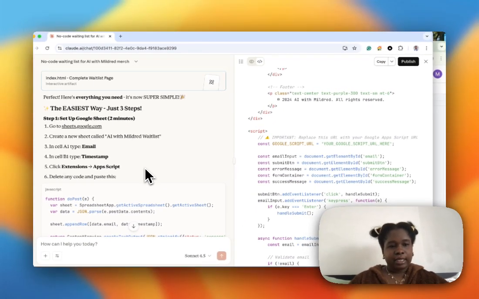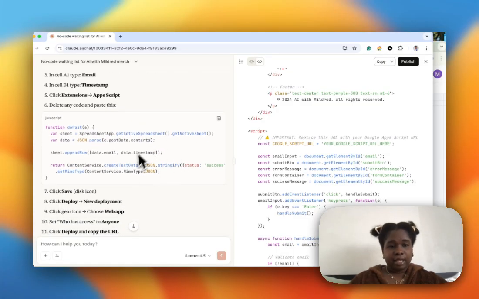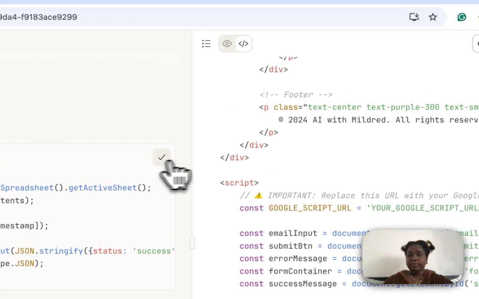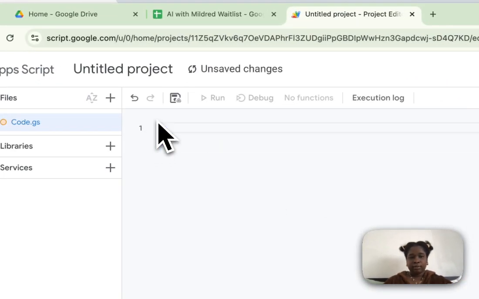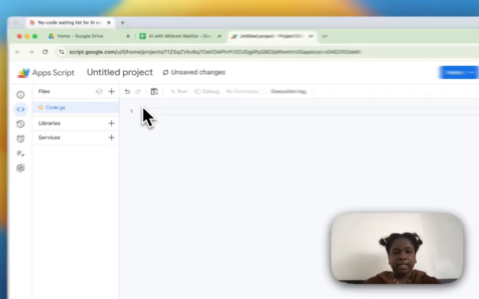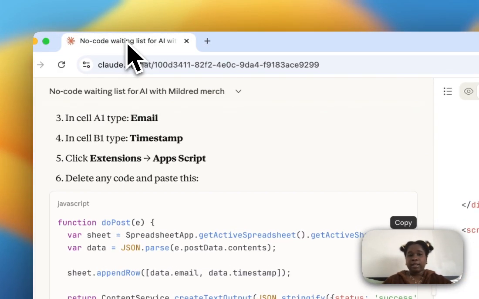So now it says delete any code and paste this. So I'm going to basically copy this right here and then go here, delete this code, completely gone, and then paste it. Great. Now that we have pasted it, let's go back to Claude.